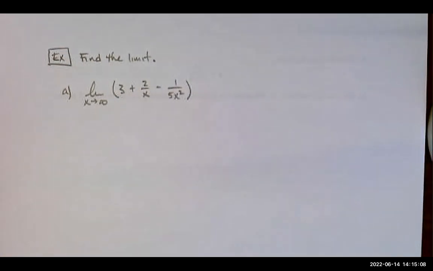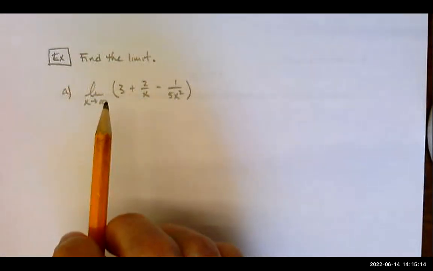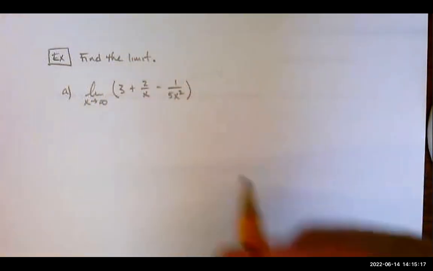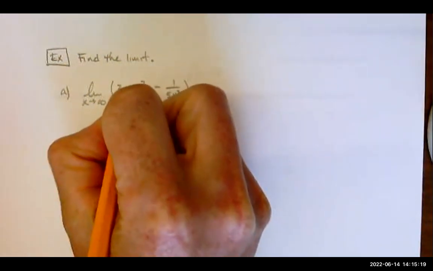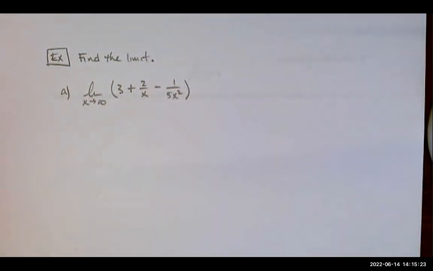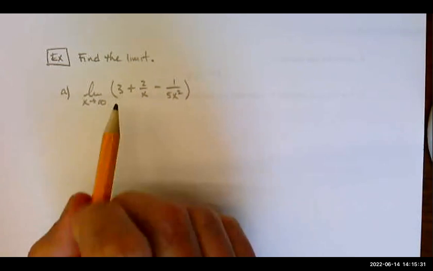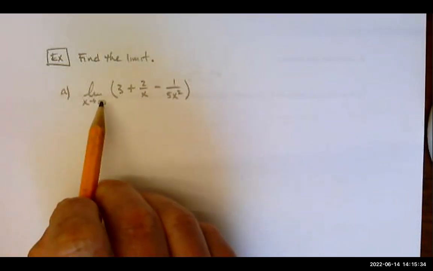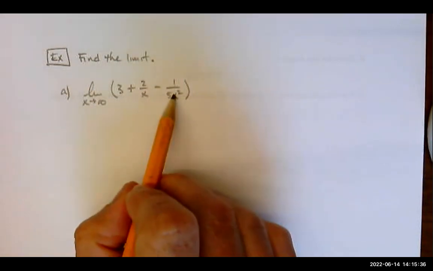So what we'll do here is think, okay, I'm taking the limit as x approaches infinity. I notice that I've got 3 terms. I don't think we've ever had a limit question where we're simply adding or subtracting different terms, maybe within a rational function or something. But okay, let's take a look. What we can do here is look at each piece individually.